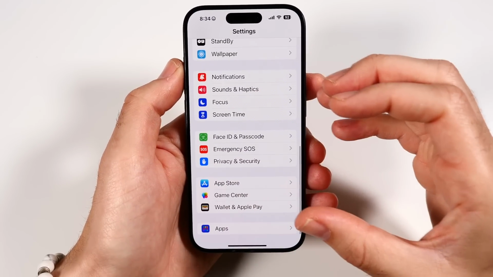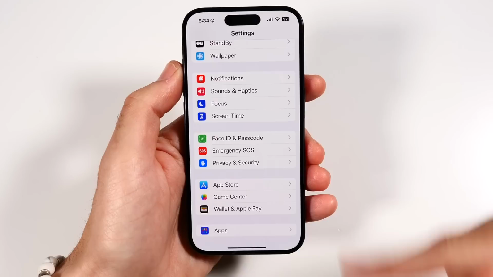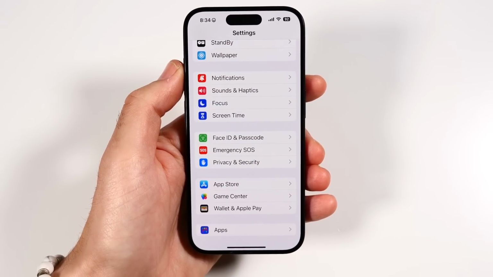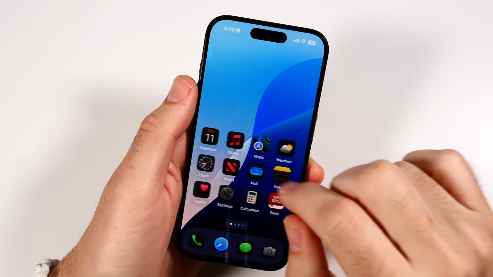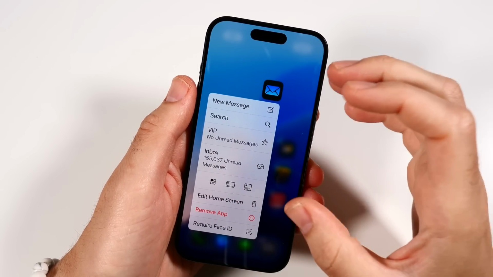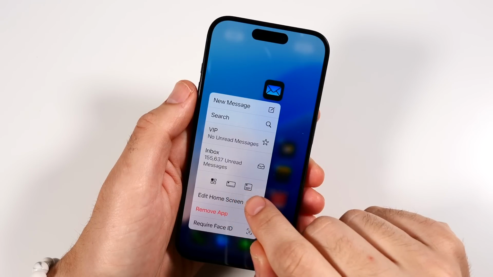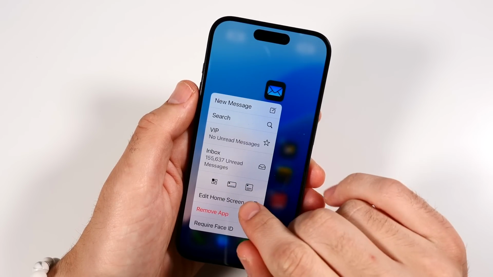It compacts down settings. It makes it less looking huge. Like you could scroll forever with your apps in settings in iOS 17 because there's so many at the bottom of the settings app. I also noticed not only are you able to go ahead and customize, if we go to customize widgets on the home screen, you could actually put them in right there as well. You can grab the app, pull those widgets right from there.